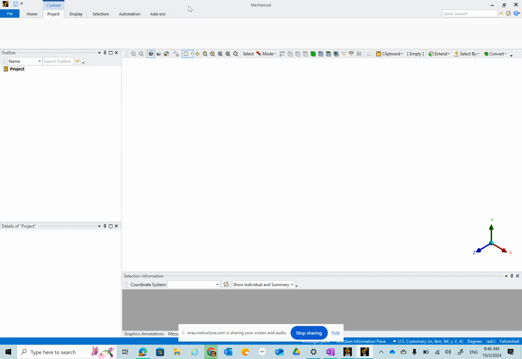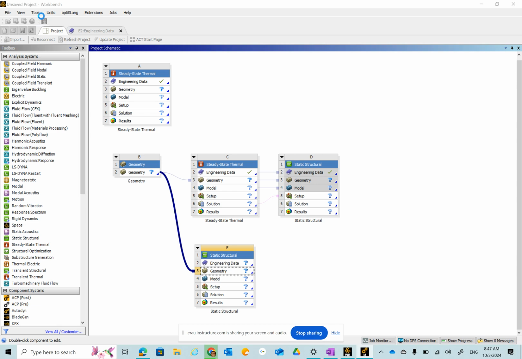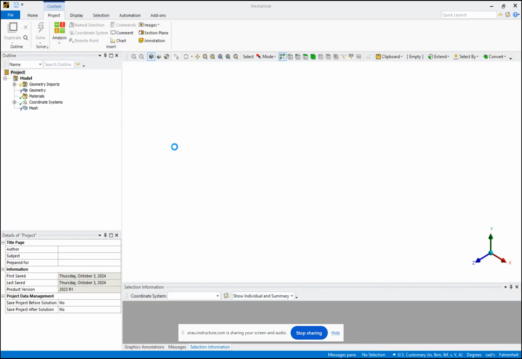But this is the ANSYS Mechanical interface. Right.